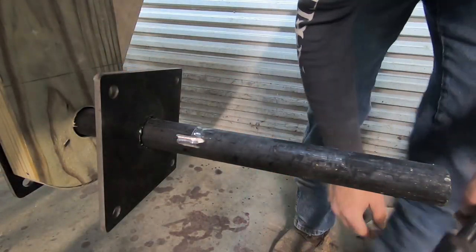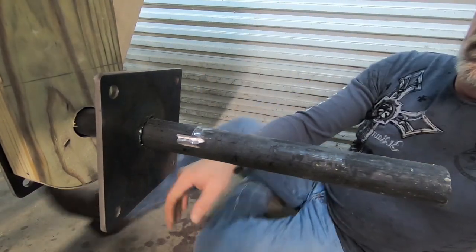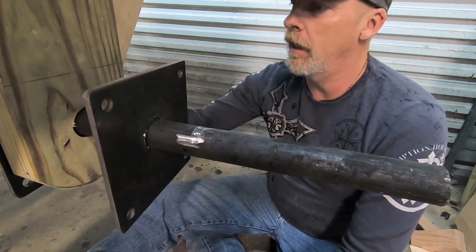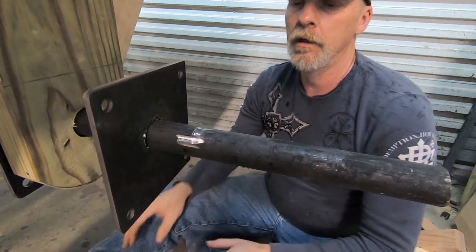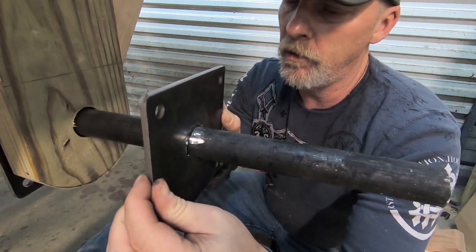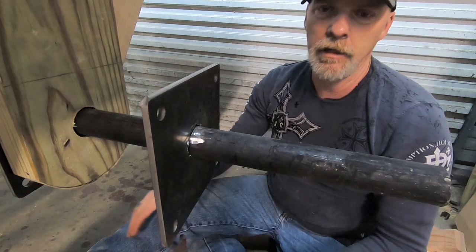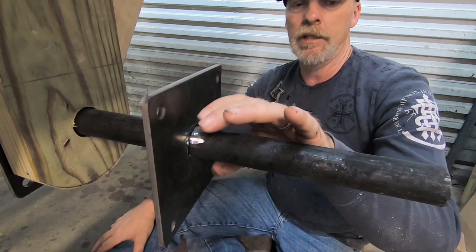Alright guys, what I'm doing, I know I haven't got too far in depth with that back axle, so I had to put one of these plates here on the back side, on each side, and the reason I did that is so your axle don't go back and forth. Well, this plate here is for the wheel, so the wheel doesn't go back and forth, because you don't want that wheel hitting up here or underneath or breaking off or anything like that. So you want something smooth that your wheel is going to set against.